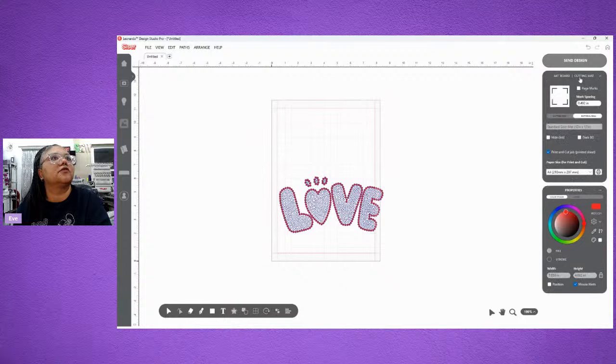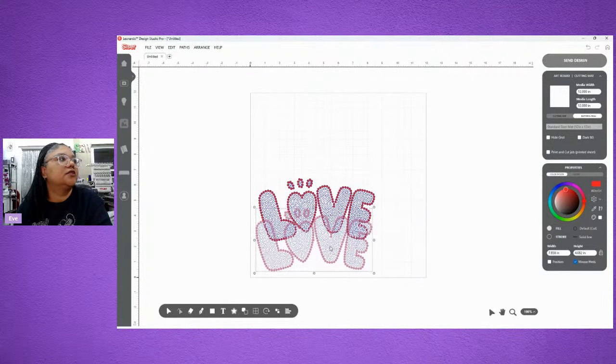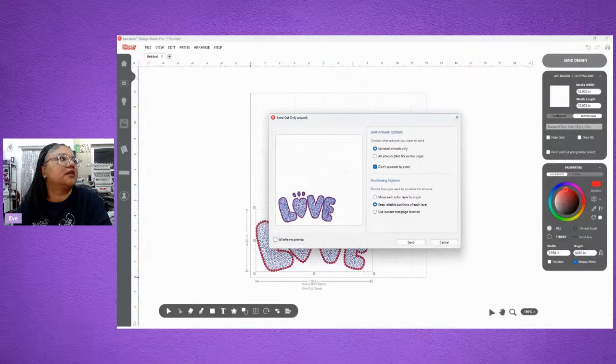My mat is the wrong size. Hold on. Let's go to paper size. Nope. Cutting mat. Oh, this is not a print and cut job. That's why it's doing that. Okay. This is not print and cut. All right. So now let's send the design. Everything looks like it's good. Selected artwork only, blah, blah, blah. Okay. So now let's go.